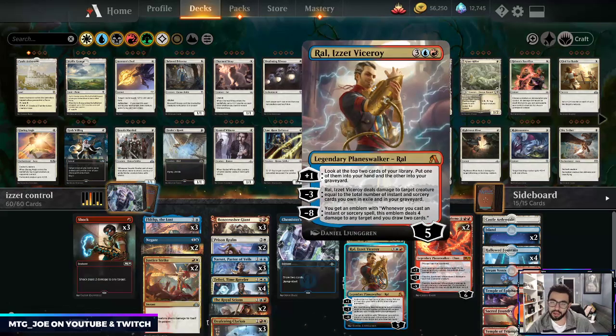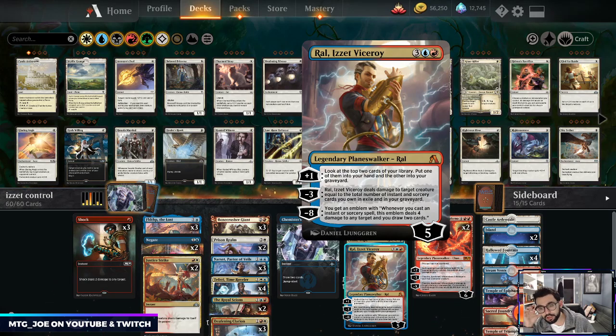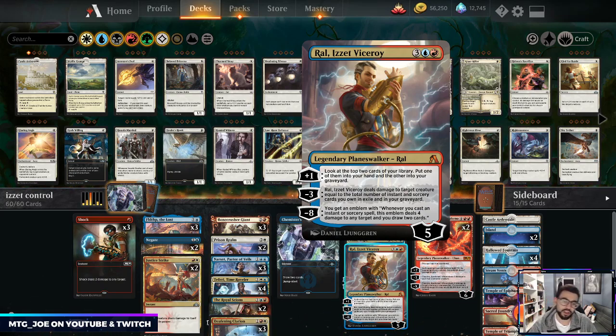Izzet Viceroy. I've been pretty medium on this card, to be honest, and I'll probably cut it for an Ugin. In this deck, we don't have a high density of enchantments, a lot of our cards are, sorry, not enchantments, instants and sorceries. Its negative isn't always the most reliable in terms of removal.